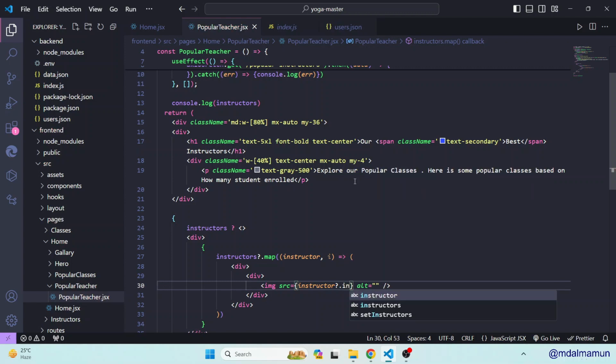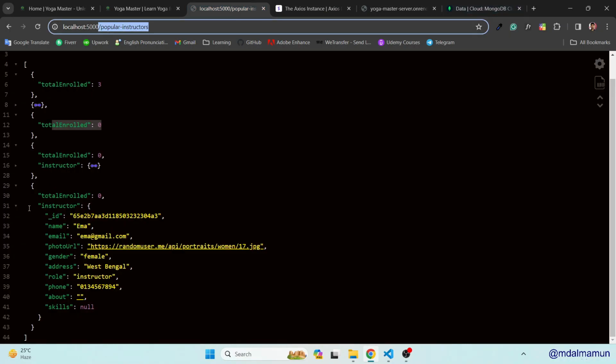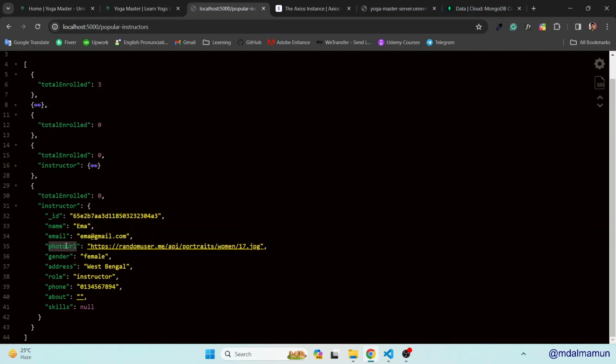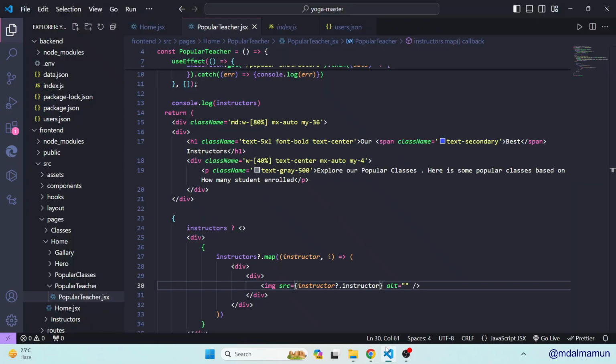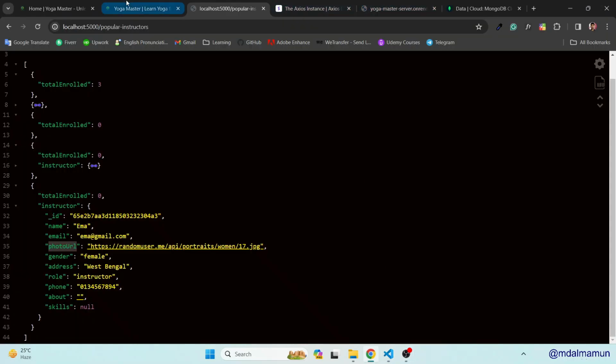Let me check the data. So here the data is structure, then structures, then photo URL. Okay, then photo URL. We can just do an optional check here.